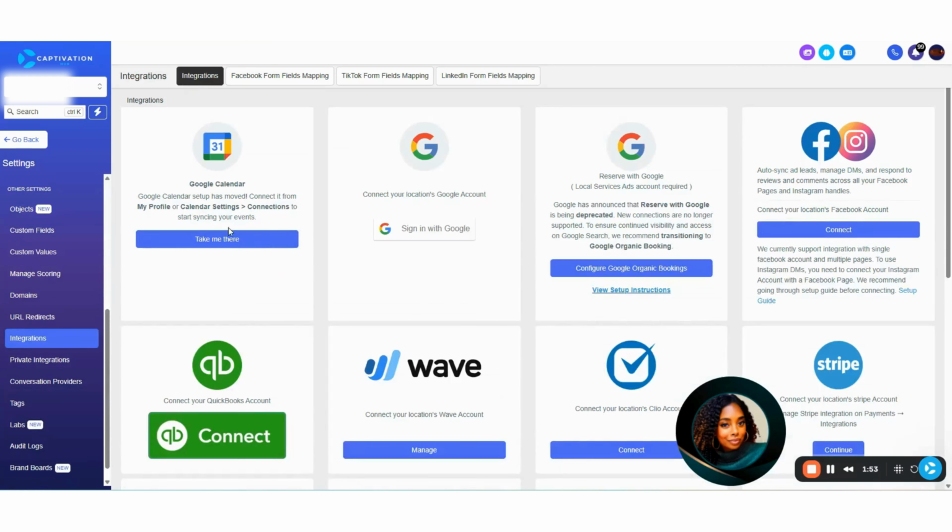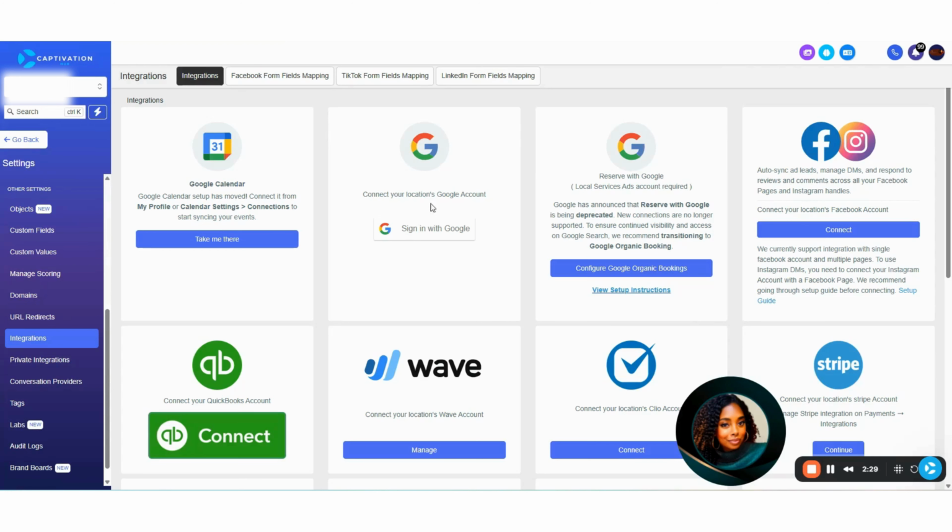Here's where you'll want to connect your Google Calendar if you are planning on having a Google Calendar integrated. The calendar booking system is amazing, works very similarly to Calendly if you're familiar. I know Microsoft Outlook has something similar as well. However, using the service directly inside of Captivation Hub is a great asset as it keeps everything in one place, and it allows you to build automations off of that as well.